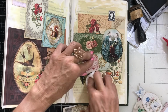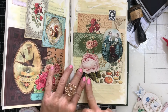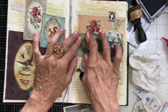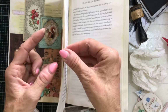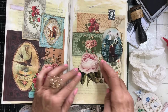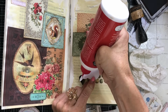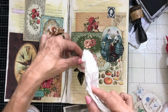And to be honest, you could always journal on the painted areas around here, because they're covered up enough for you to be able to do that if you wanted. But don't forget we have pockets in the sides, where you're going to have some journal cards and things like that. So you're not having little journal space. I'm just going to glue it down there as well. Okay.